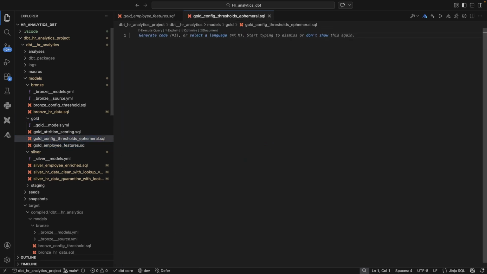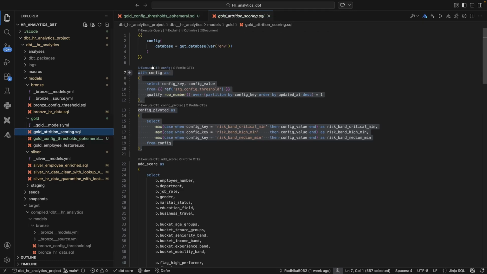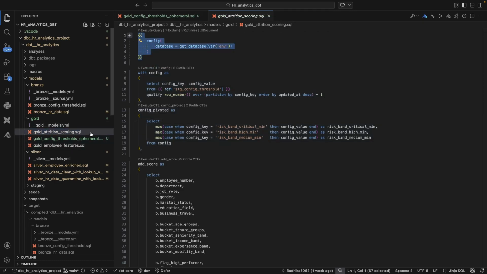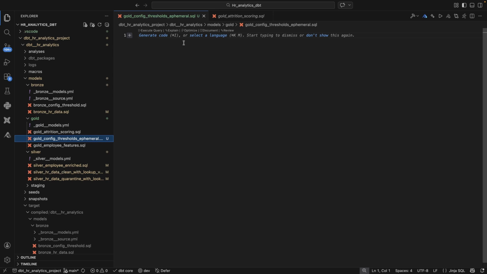So this is the file that we have created. Again, we have to add the config block. So I'm just going to copy it from here so that it is quick and paste it here. And we can add materialized equal to ephemeral here. So we are creating this model as an ephemeral model.